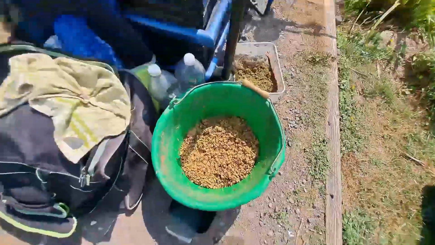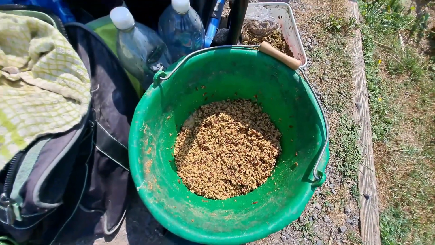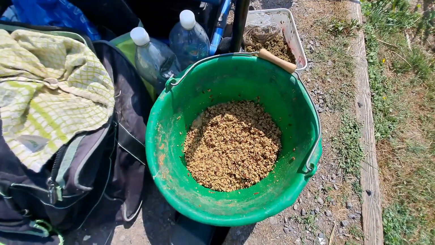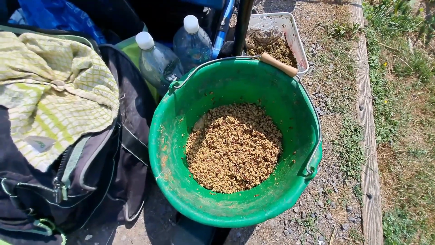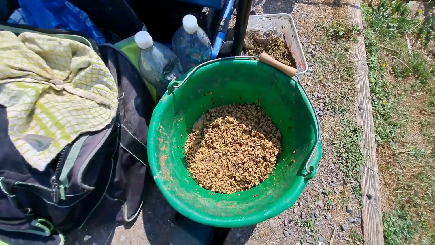So with that in mind, in here we've made a little bit of a groundbait mix up. We've got some micros that I grabbed off the fishery because I've run out of my own. Got some 6mm MB1s in there, and I've got a pint of dead maggots in there. And just mixed it all up with loads and loads of water. I want it heavy and wet.